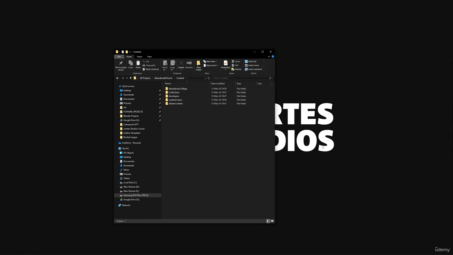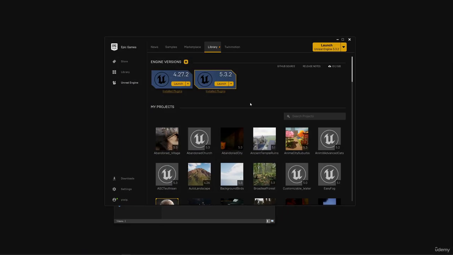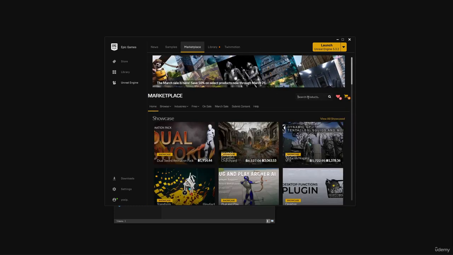Once that is pasted, we'll need to go back into Epic Games Store and go into Marketplace, because we'll need some tree assets for our cinematic environment. So let's search here for Megascans.